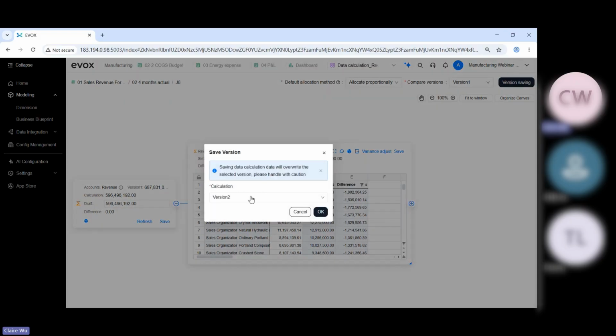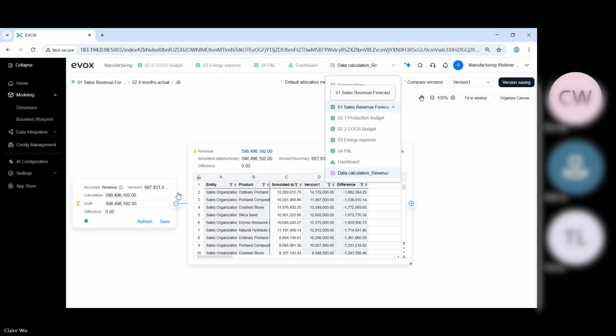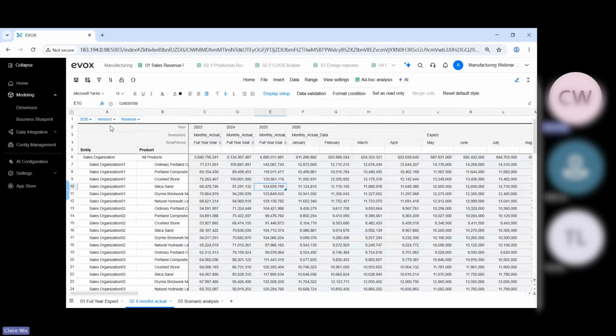And you can save it to AI forecast here. Okay, and we switch to the AI forecast here. Okay, now you can see that the AI forecast data has been saved in another different version.